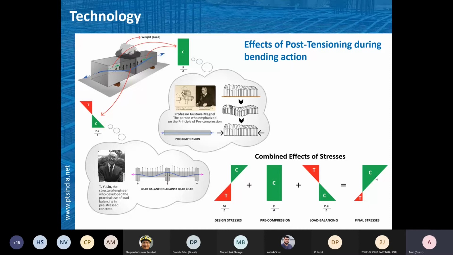And to resist T, what we are doing is using the reinforcement. In addition to reinforcement, we can use the PT as a reinforcement also to reduce this T. That is one thing. Second thing is, if the tension is increased, you are entering into the durability aspects, because when the T increases to a certain extent, concrete will start to crack. And if the crack is beyond the permissible limit, the crack will reach the reinforcement.